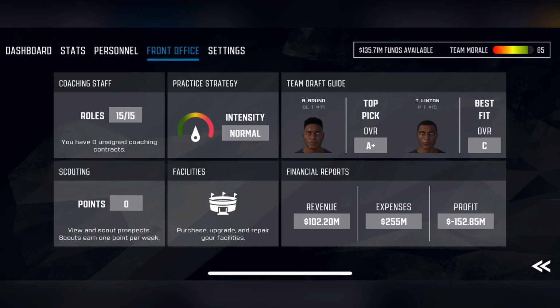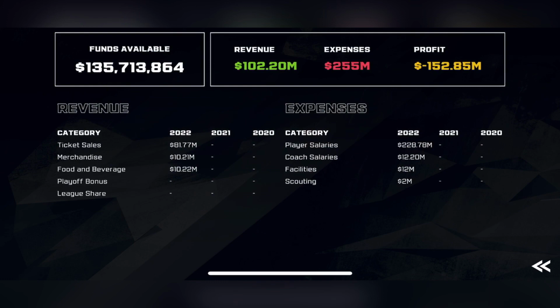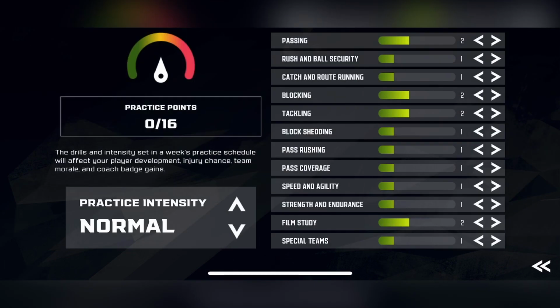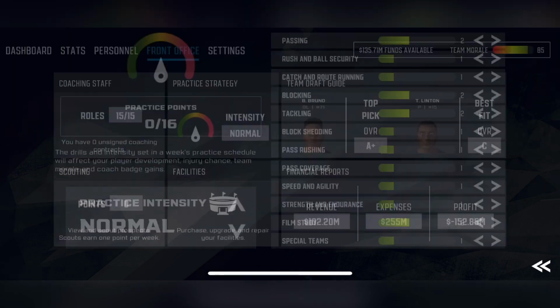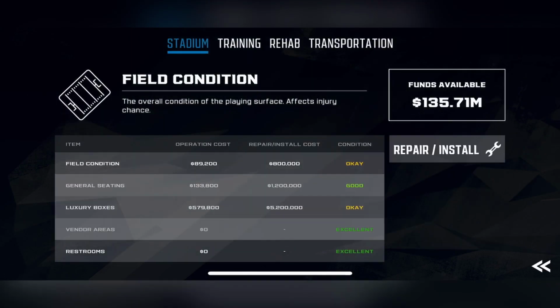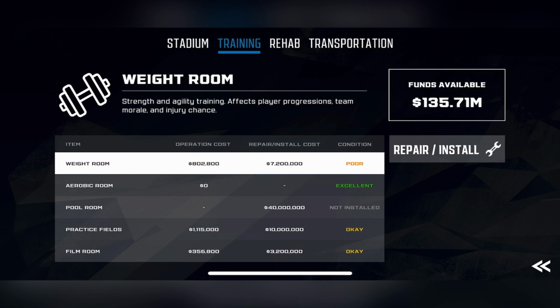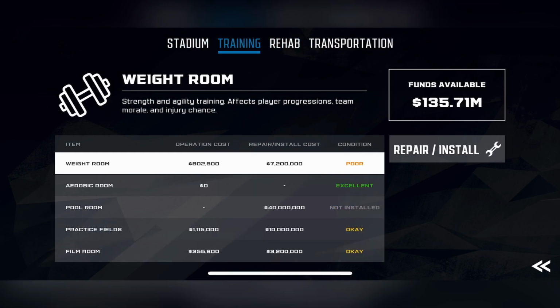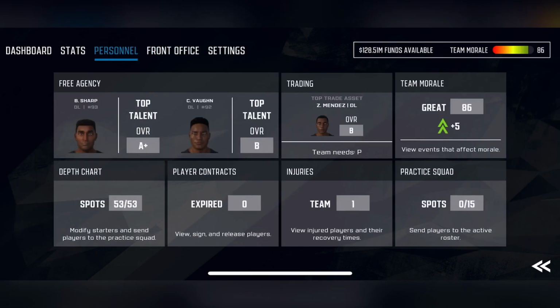Now you have your financial revenue. This is where you can see how much money you've made or lost in a season. You get more money by your team performing better in a season. Here's your practice intensity. This is where you can choose how hard you want your players working at certain drills. The last thing on the front office page is your facilities. Here you can manage your stadium, training, rehab, and transportation. You can fix things with your funds, but make sure not to spend too much so you have enough for contracts with players and staff.